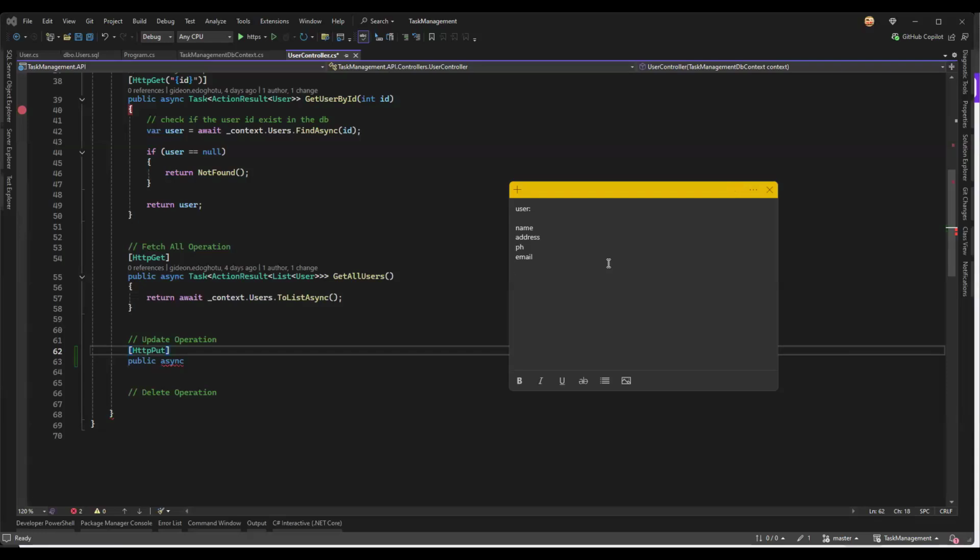So patch works this way. If I want to update just a part of the resource, like just update Port Harcourt, all I need to do is send only this information as a request to the backend, and it's going to update that, right? Whereas for update, you are not sending only this, you are sending everything. Do you get the difference?